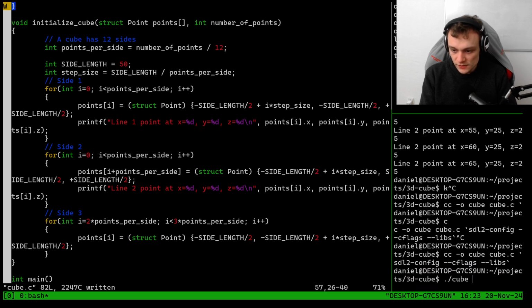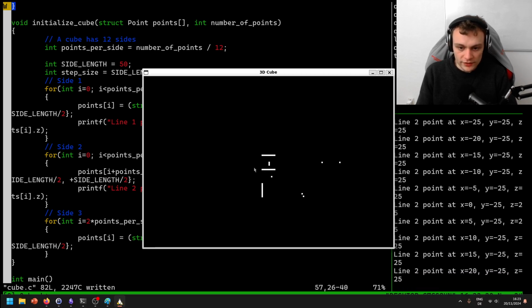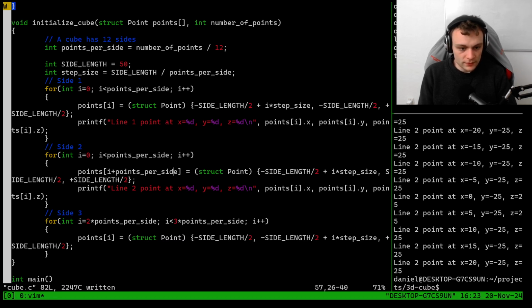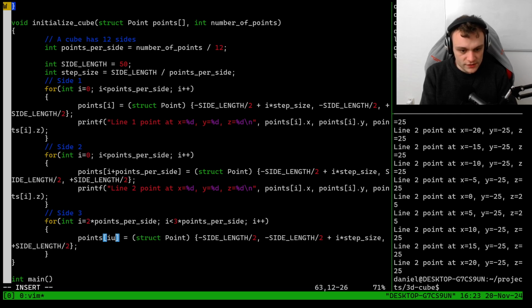So let's see. Okay, I think these are the two X lines. That's good. Then we have to enter these lines here also at I plus 2 multiplied with points per side.